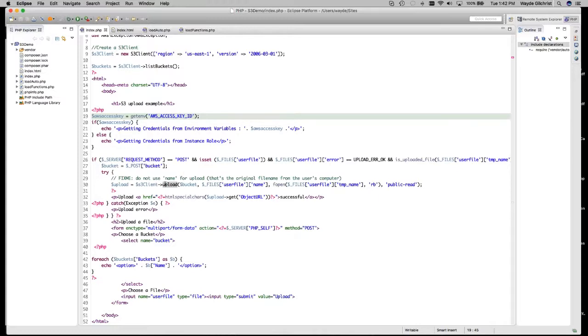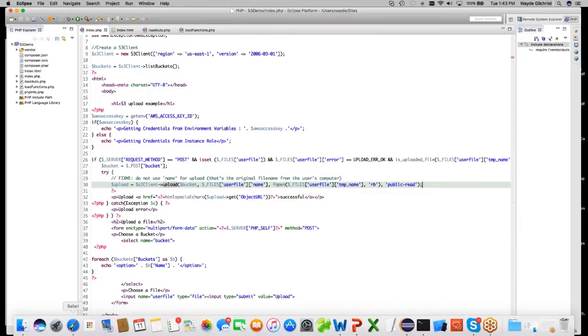Okay, so this is going to be the operation for the client that's going to upload the object, right? And we're going to make it public read, which means we're going to make it a public object so everybody can download it. We're just doing this so I can show you how with one operation you can upload the object, plus also set the permissions. Okay. All right.